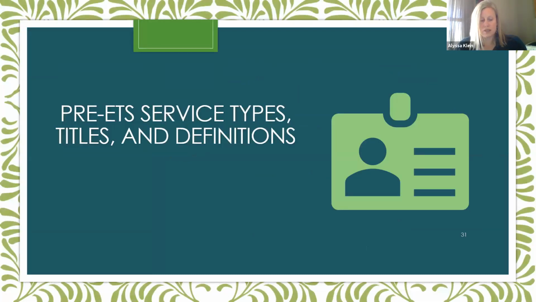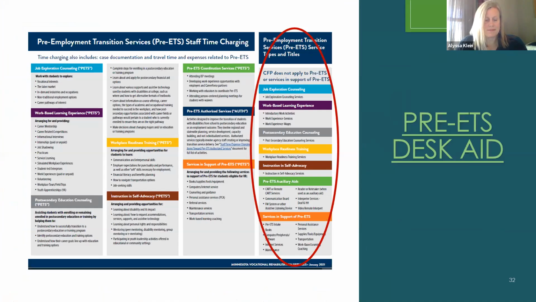Now we're going to shift gears and review Pre-ETS service types, titles, and definitions. Okay, and going through this section of the training, I'll be reviewing what is on the Pre-ETS desk aid, as well as what is on the Pre-ETS definitions for PT contracts document.